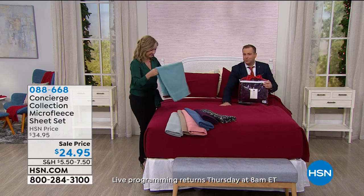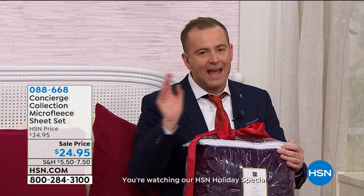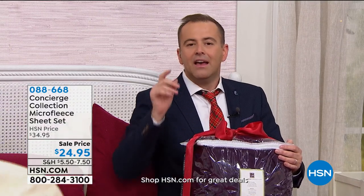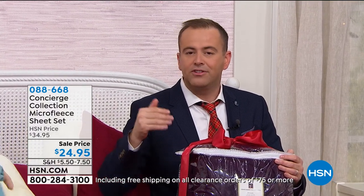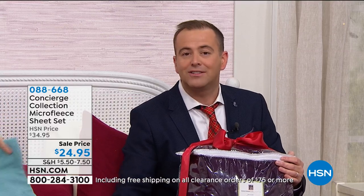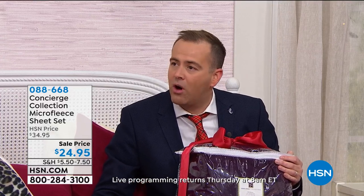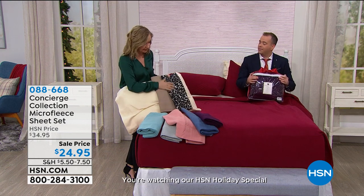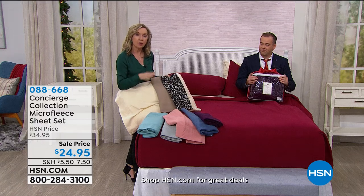We're excited to present it at $24.95. I want to brag for a moment about Ellen and the entire soft and cozy collection team. There is a quality standard that we believe is best in America. You can go to any store in America and find great sheets, but these are a step above, certainly at these price points — whether it's your bed, your son's bed, or the guest bedroom. Put this on for wintertime, but also all year if you want. They already have that really soft, brushed hand, and one thing to remember — they are already broken in.